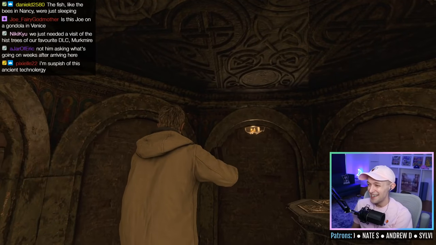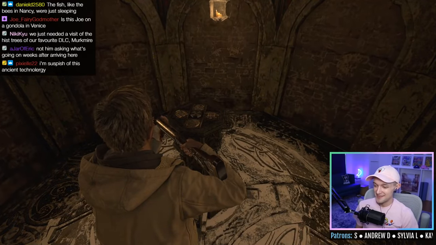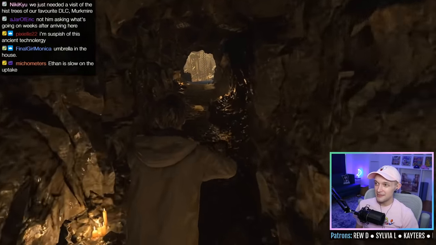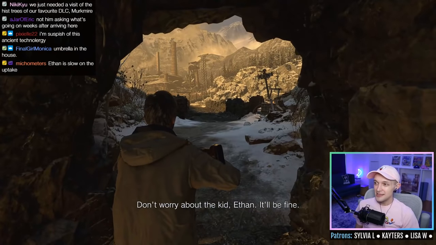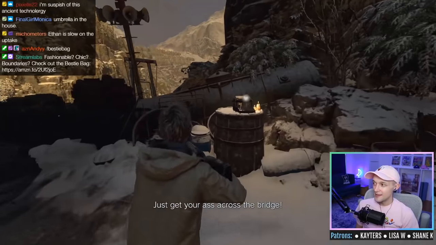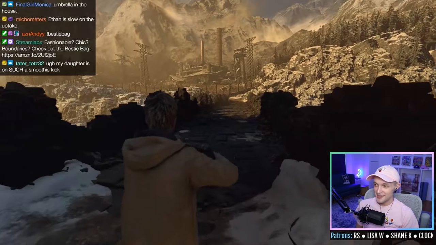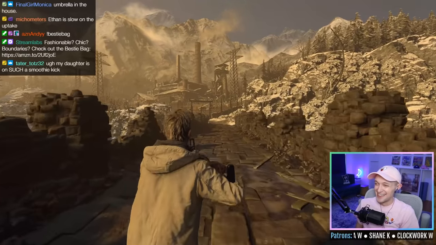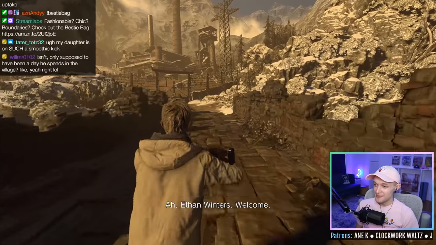I'm suspicious of this ancient technology. It's very Tomb Raider-esque. What now? Something's not right here, I'm thinking. Ethan, fully. Don't worry about the kid, Ethan. Something's wrong. Just get your ass across the bridge. Yes, sir. When they say get your ass over here, yes, sir. This is literally the part in the third Tomb Raider game.